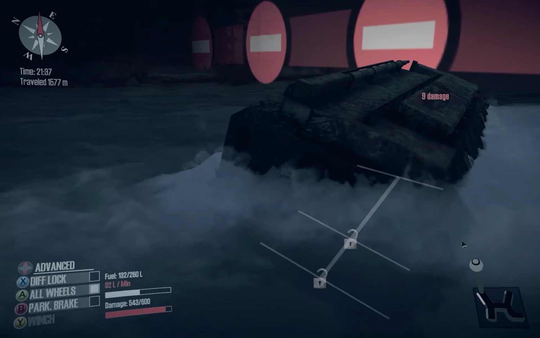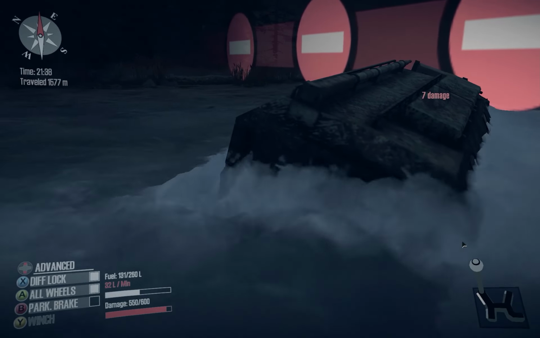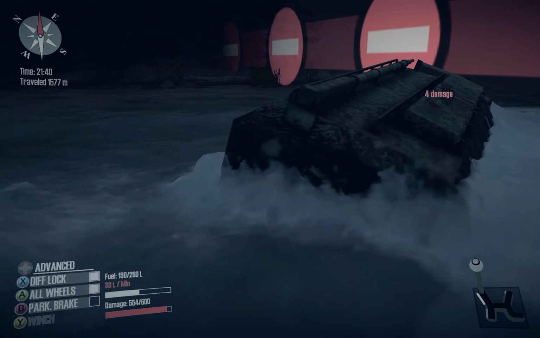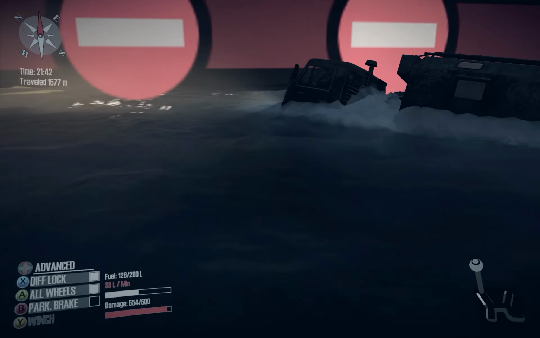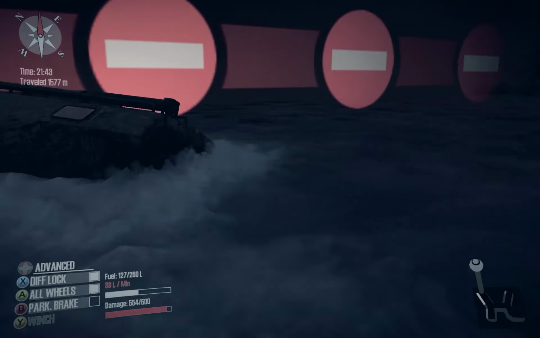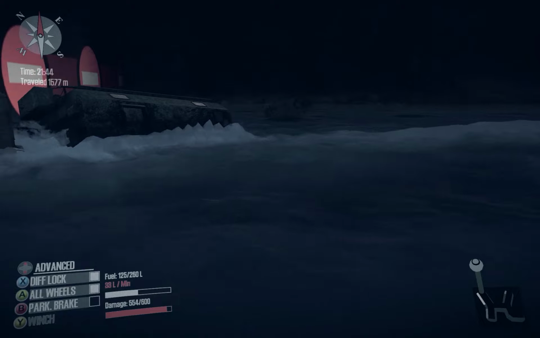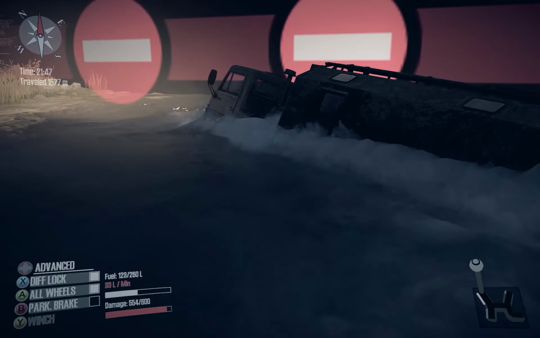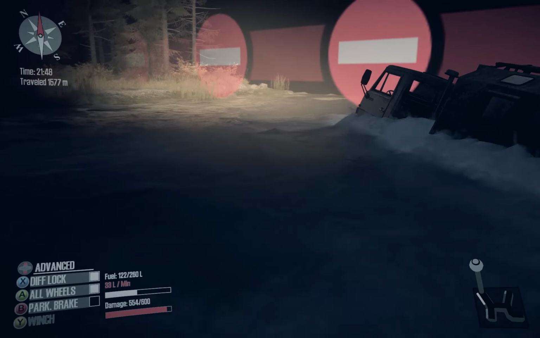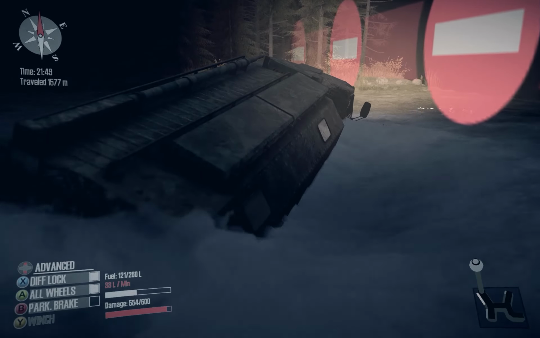If we pop it into low range, right? Engage diff lock. No, it's not really doing anything here. We're just sort of drifting sideways. But you know what? I'll take it. This is actually working well. This is probably what I have to do in order to complete this one, because I think I'm actually out of the danger zone now. I'm just sort of being pushed against this invisible wall.